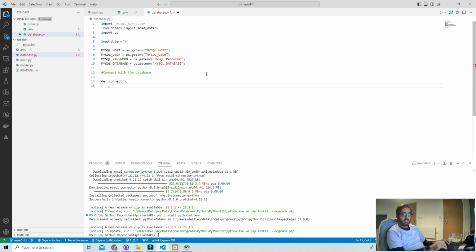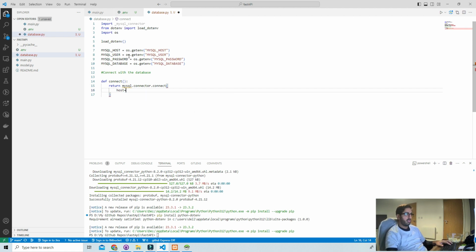In the connect function, what you need to do is just return mysql.connector.connect, which is basically taking the parameters of our database credentials. I will say connect, and here I will pass all those. Let's make it better in this way, by putting it on a new line.